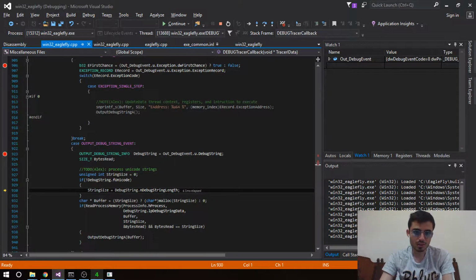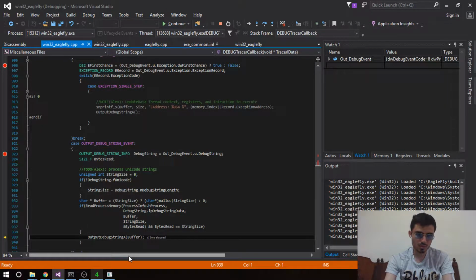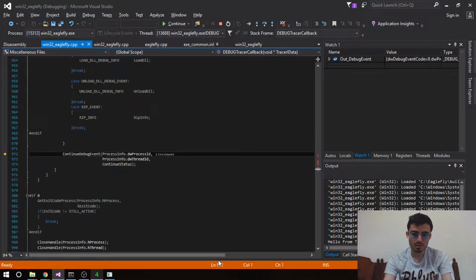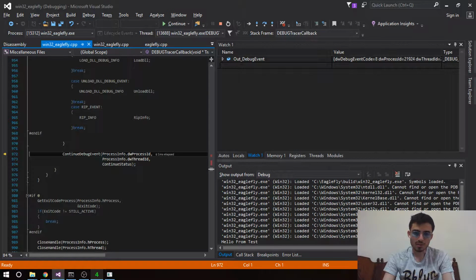Then we got the string length, that's 16, and then F10. We malloc it, we read the process memory, and we output the buffer itself that says hello from test, and hello from test appears right here. So that's nice. We now have one thing that the debugger does: dumping out.